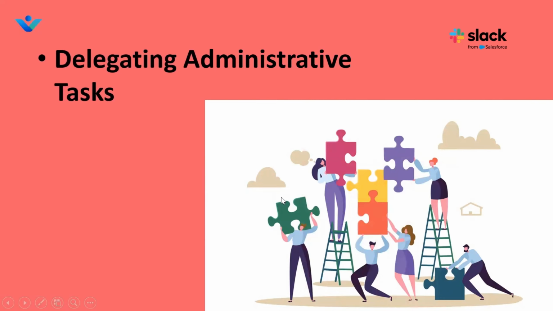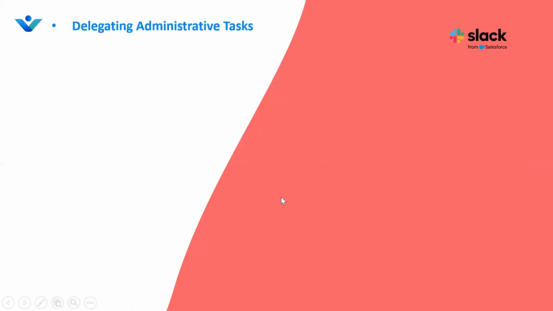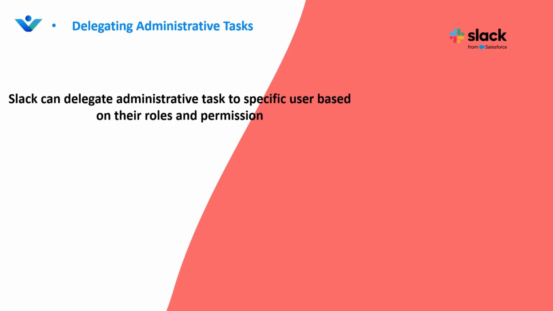Let us understand how to delegate administrative tasks in Slack. In Slack, you can delegate administrative tasks to users based on their roles and permissions. Slack provides a variety of roles and settings to manage team members and their access level. Here is a general guide on how to delegate administrative tasks in Slack.